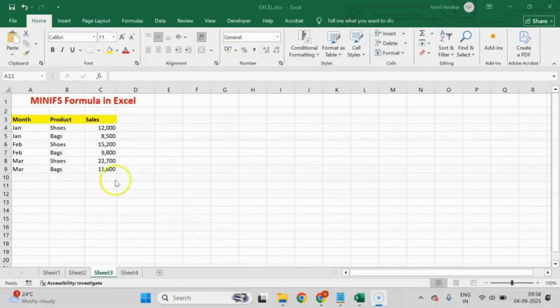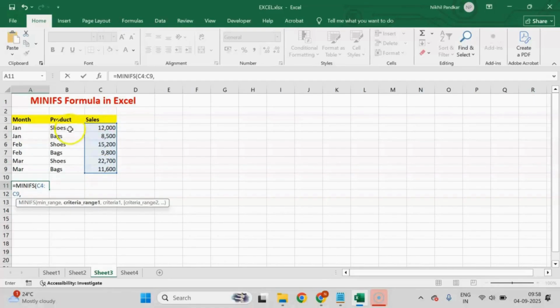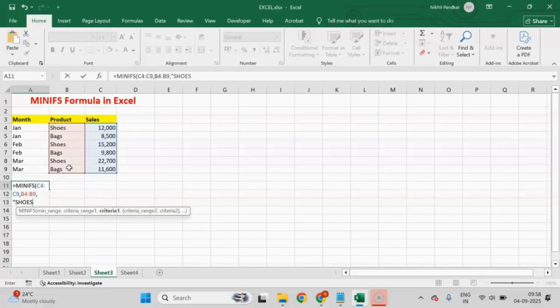Now let's see how to use the MINIFS formula. First I will type the formula, then I will explain. MINIFS, I'll select the cells from C4 to C9, sorry, then I'll select the cells from B4 to B9 and then shoes.